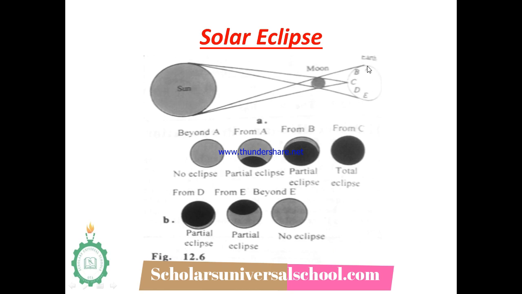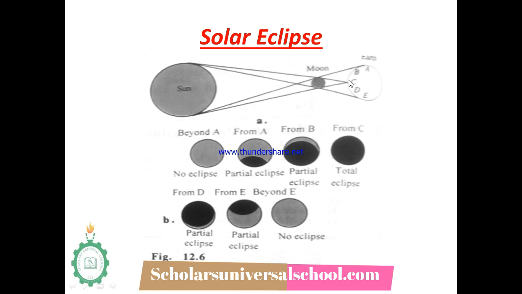Now, from this point A, if you pick this point A, which is this point here, you have what? Partial eclipse, meaning the eclipse will still reach there, but it will not be full, since it is almost at the end of the umbra region, or should I say penumbra. Now, when you get to this part B, you can see you have a little light source reaching here directly from here, but you also have the region caused by the eclipse falling there. So you have what? A greater eclipse, but it is still partial, it's not total.